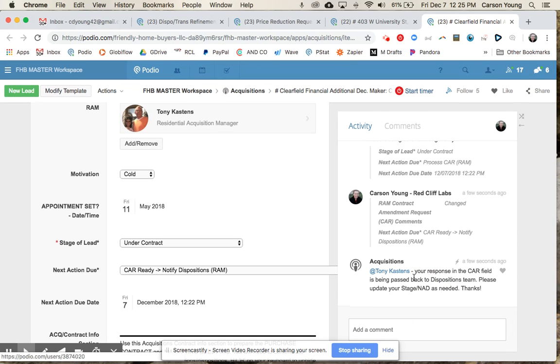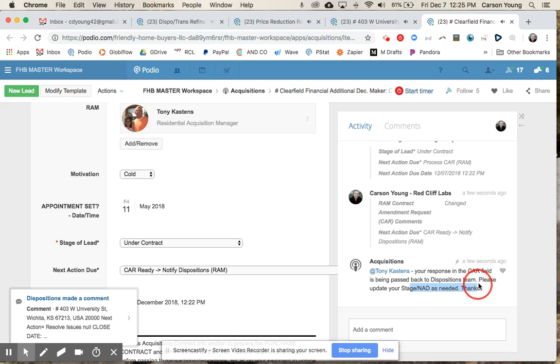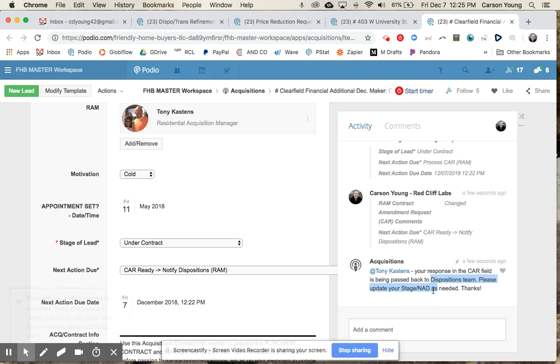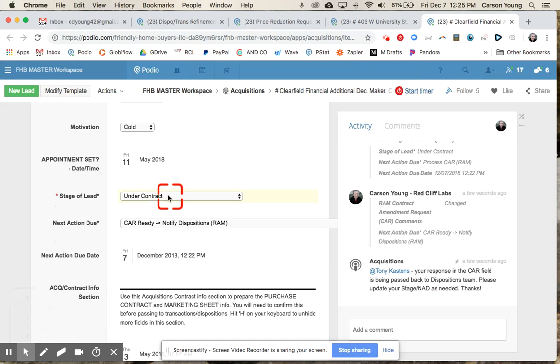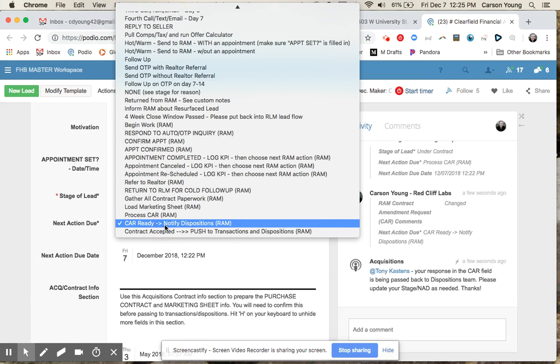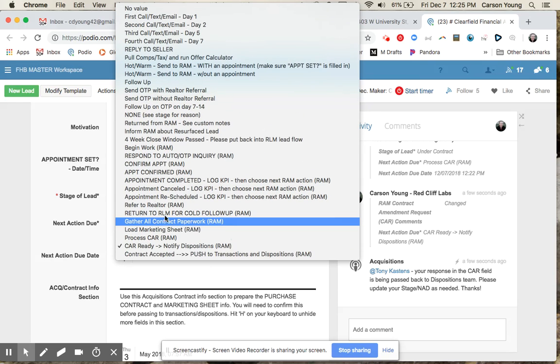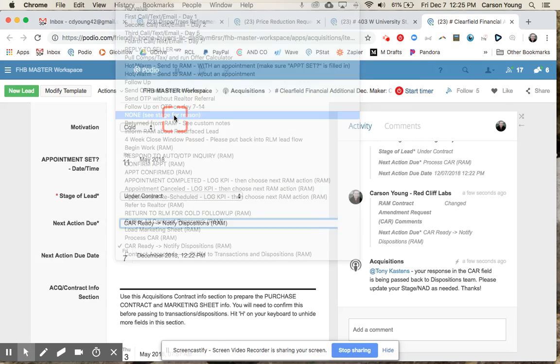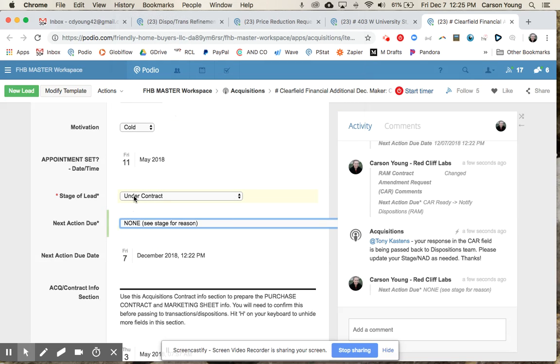Here we go. It says, okay, Tony, your response is being passed back. And then again, please update your stage and next action as needed, because there may be things like, I need to follow up on this in a week and make sure. Or it may be something as, okay, none, I don't need to do anything because this is just sitting under contract, right? Acquisitions can take care of what they need to on that.